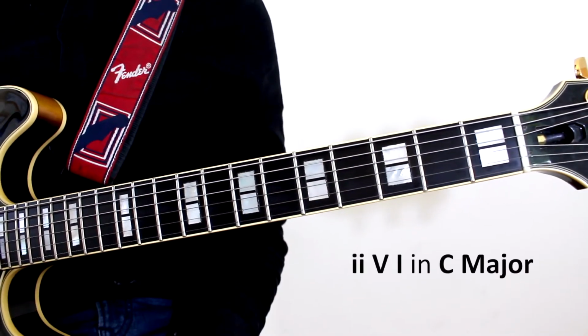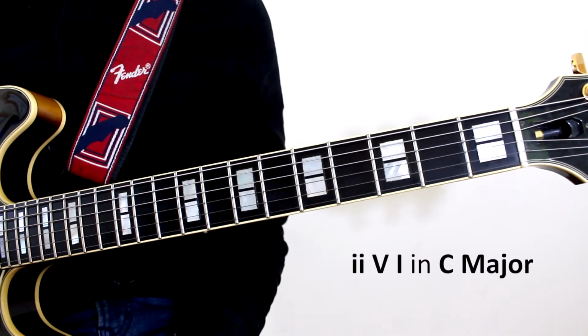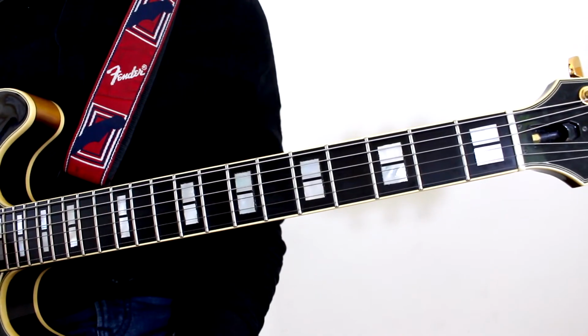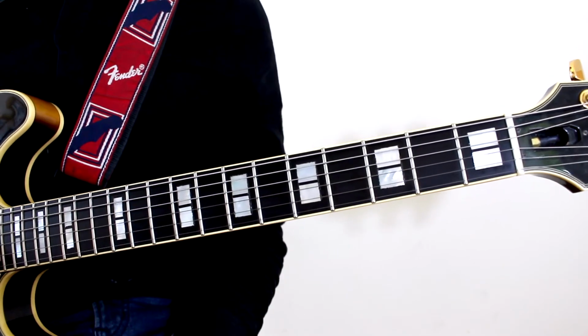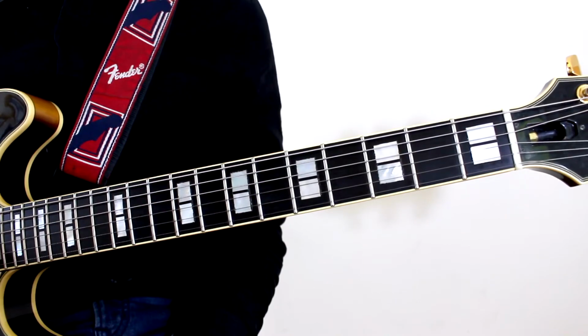So what I just played there was a 2-5-1 in the key of C major, and I used only the arpeggios that we've just learned. So you can really hear how strong these arpeggios sound and how well they outline the chord progression. So if you play these arpeggios right through a chord progression, you really can't go wrong.